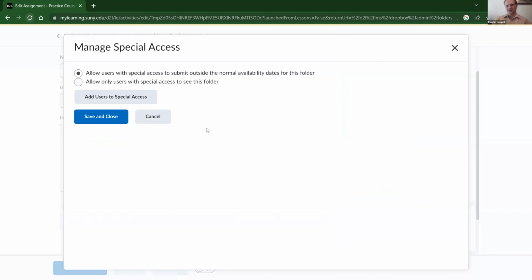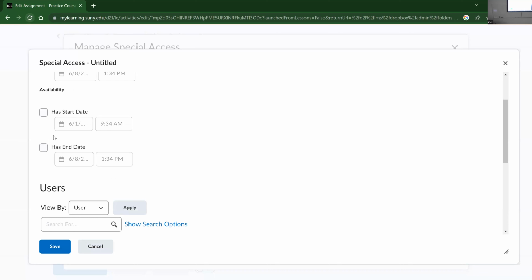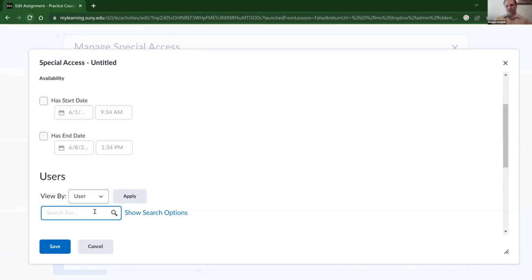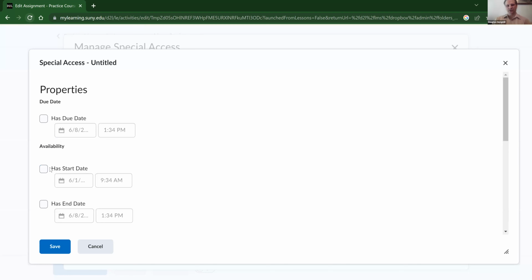And what this does is it allows a specific user to be added with dates that are different from the rest of the class. So I could choose somebody in the class and say, okay, you were out sick with an excuse, so I'm going to change the due date and availability dates for you in particular.